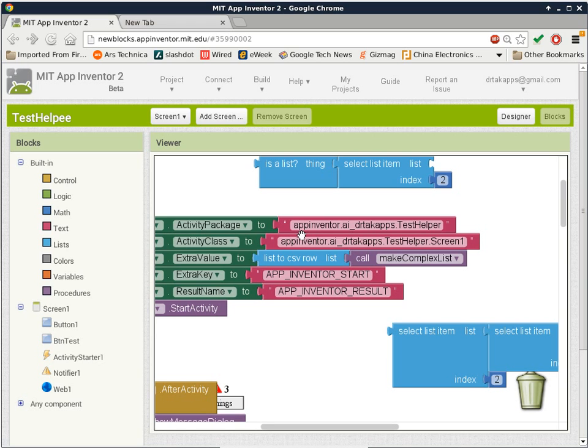Student ID. Sorry? Student ID. If you use your student ID to sign into your App Inventor account at Los Rios, then you have to use student ID. And then the last part is the name of the project, and it is also case sensitive. So if your project is named TestHelper but with lowercase, then you will have to use all lowercase.